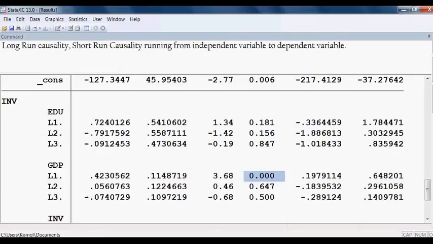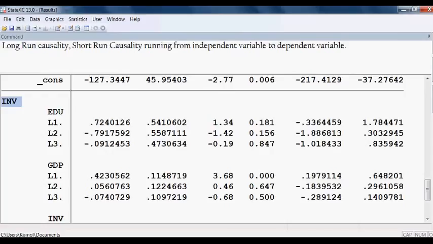Yes, GDP lag 1 is a significant variable because the probability value is very small, less than 5%, meaning that GDP lag 1 is significant to explain our dependent variable, which is INV, right?